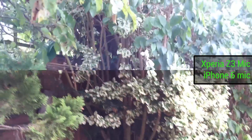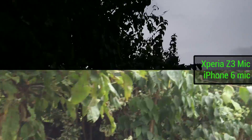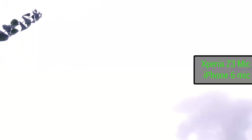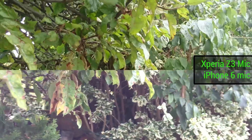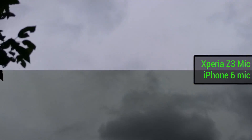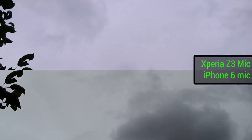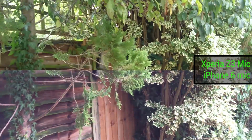If we were to actually test exposure as far as what the sky offers by contrast to a dark scenario, you can see the Sony Xperia Z3 shifts exposure a little bit more slowly than the iPhone 6, which would be better for example in flashing light environments. In this instance though, it's much of a muchness but both do a decent job. The Xperia is just a bit slower off the mark.